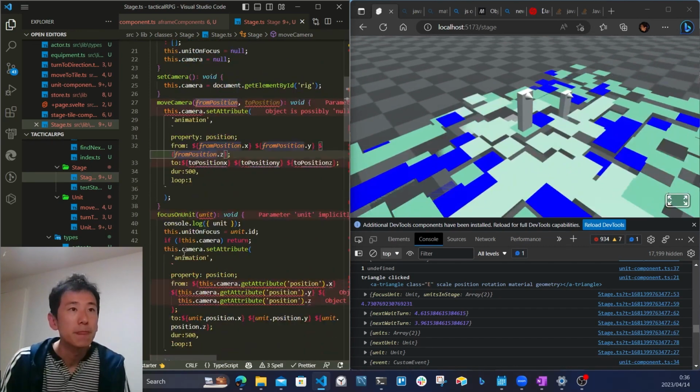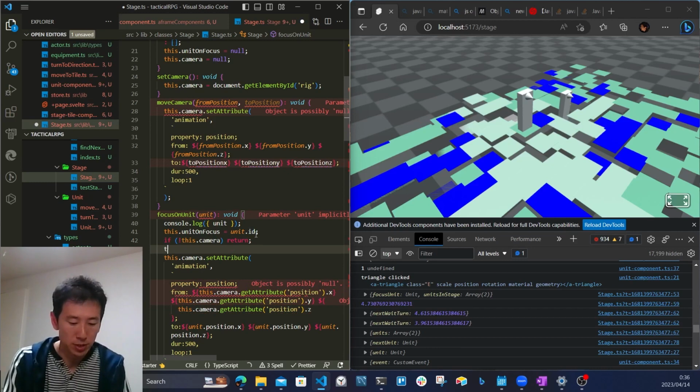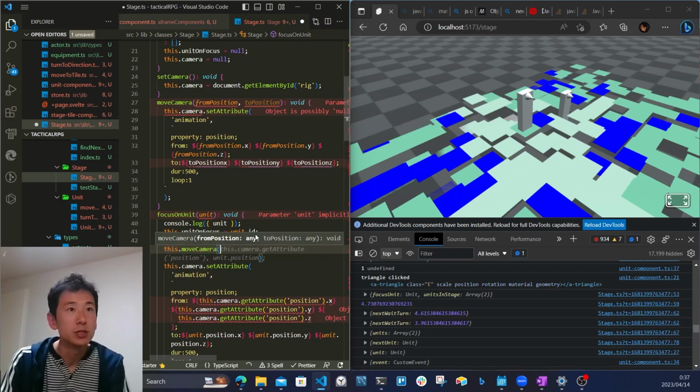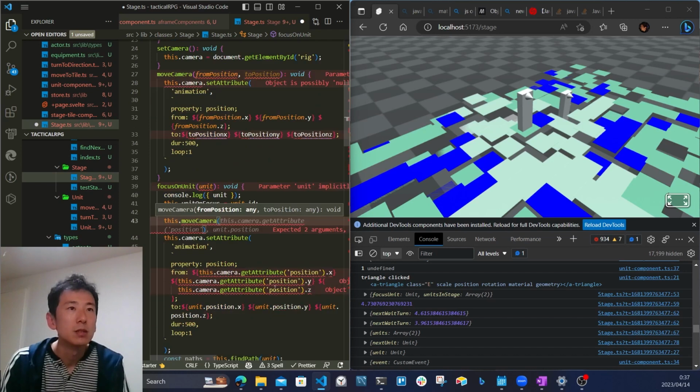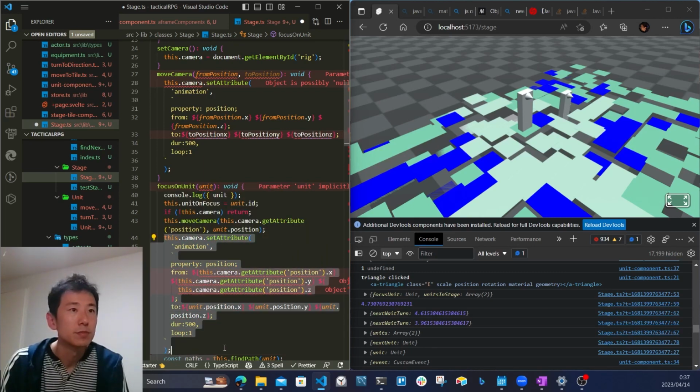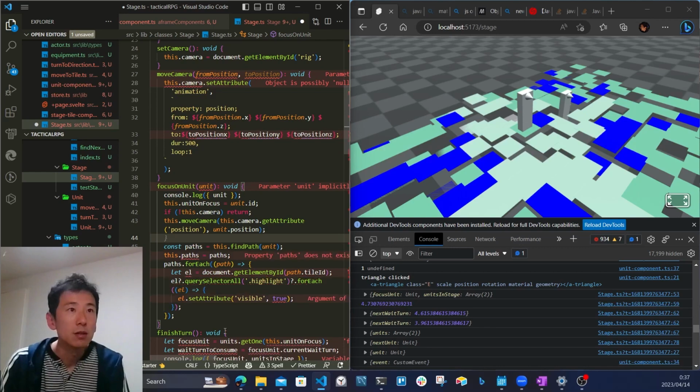Move camera. Now let's do this. Move camera, and from position is this camera get attribute position and unit position. Am I right? Yes, he is right. Copilot is right.